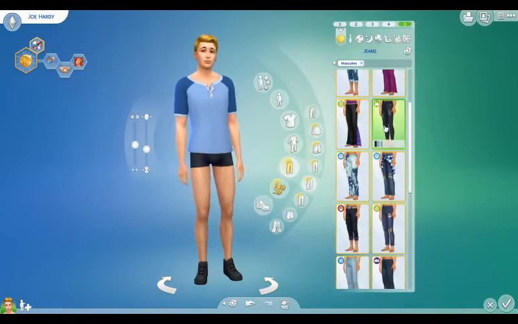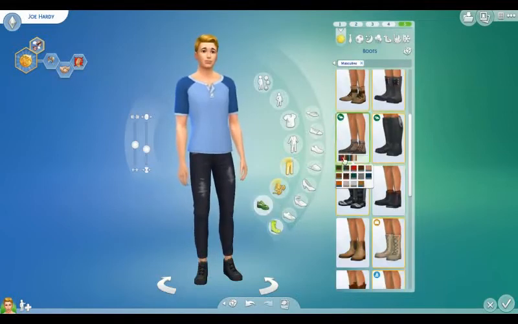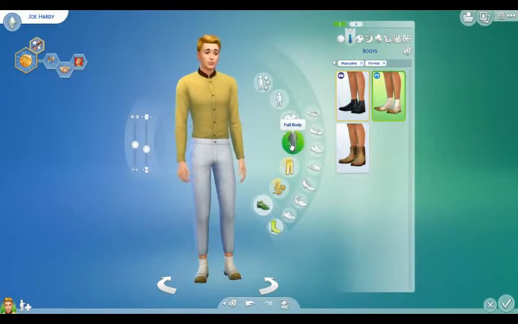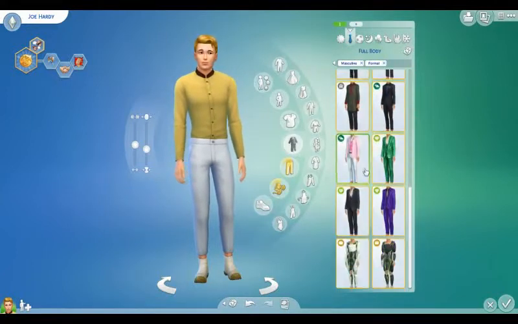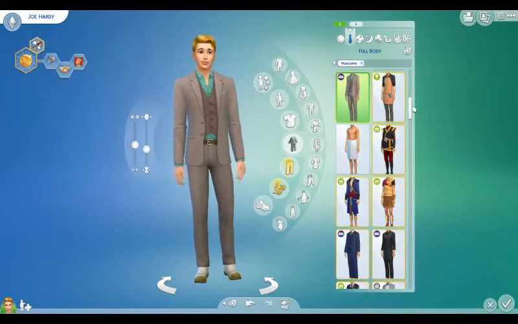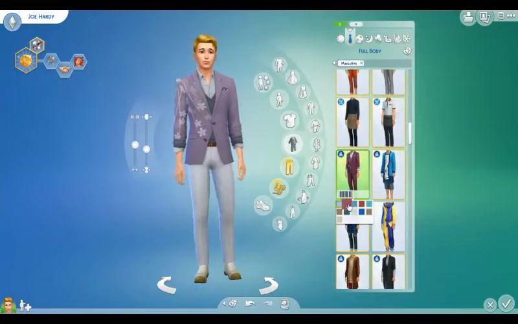Looking at some nice button-up polos. Again, the fact that it's unbuttoned makes me think it's very nice and casual. It's something that Joe would wear. He's not super uptight by any means. I think that last outfit with the boots and the ripped jeans was actually very stylish. I think Joe would have a little bit of style to him too. I think he would have a little bit of fun with that.